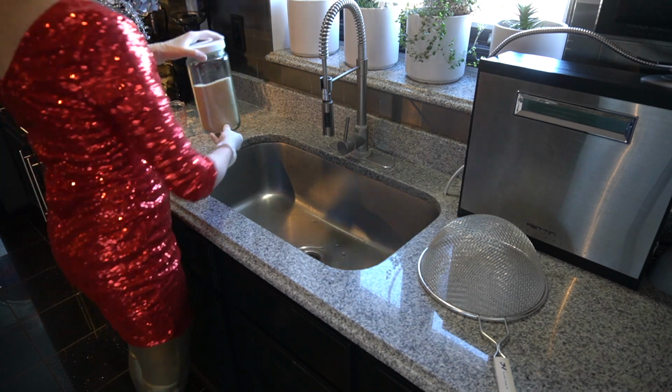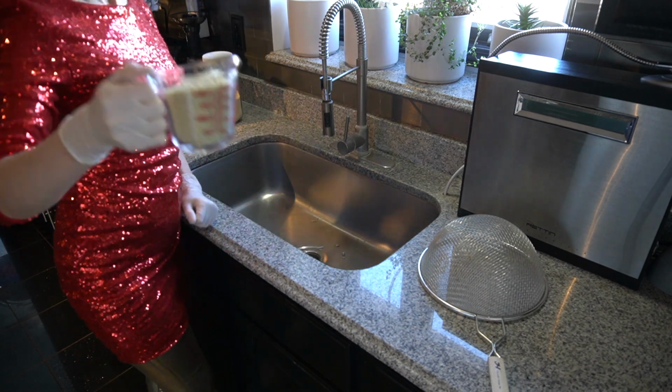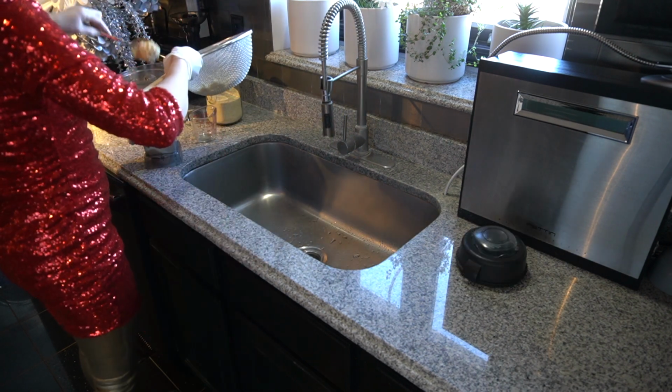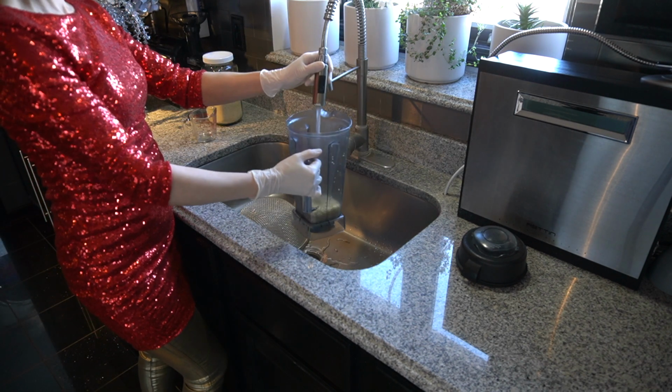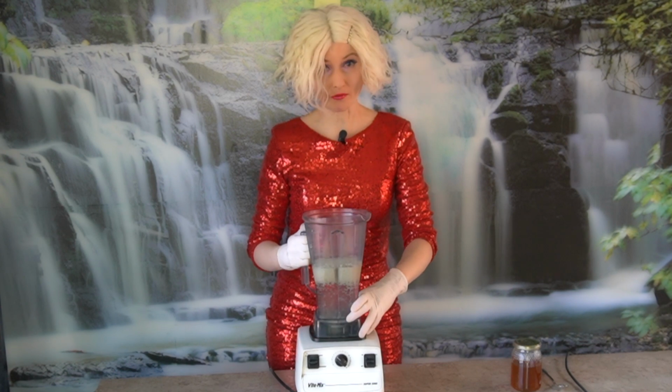I put here 1 cup of sesame seeds. I washed it with hot water for a few seconds. So for 1 cup of sesame seeds, I added half a container of water. Now we will blend.